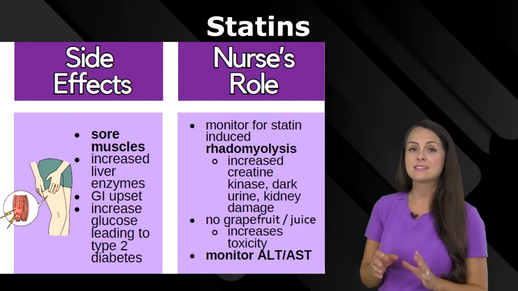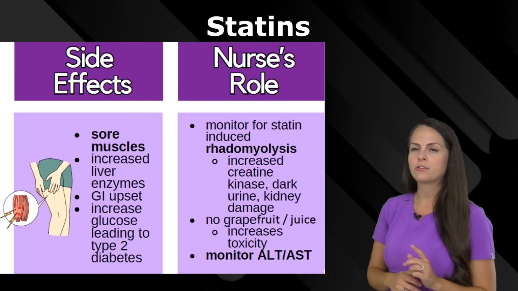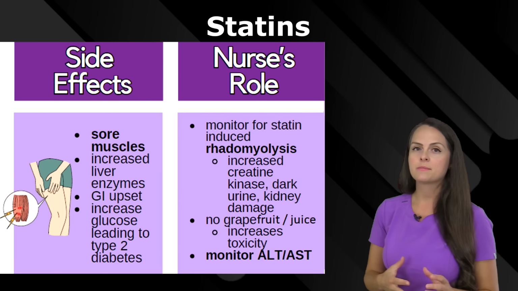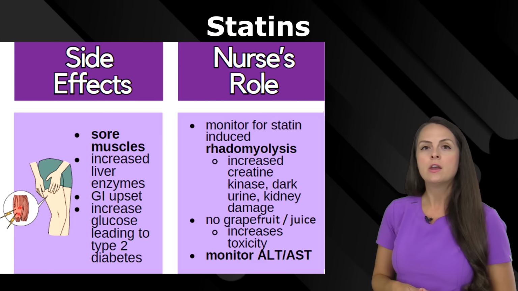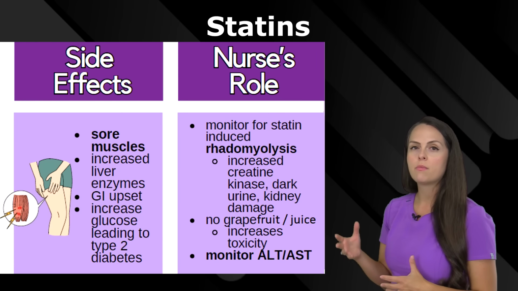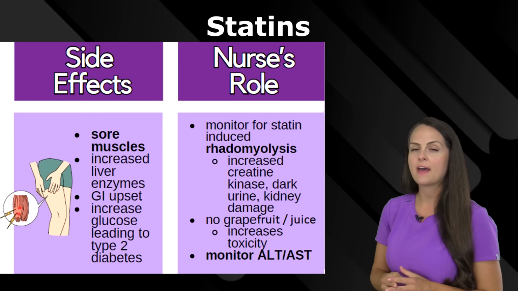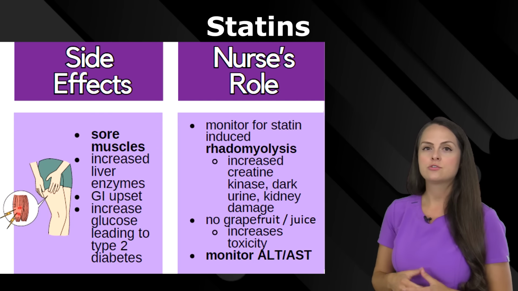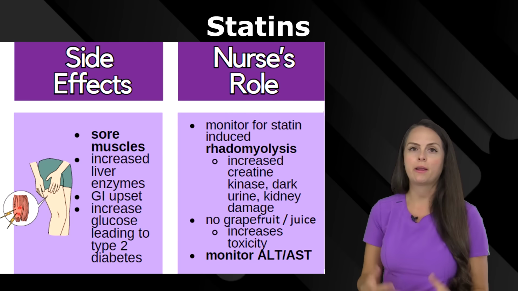a condition known as statin-induced rhabdomyolysis, which I'll talk about here in a moment under nurse's role. It can increase liver enzymes, it can cause GI upset, and increase glucose levels in patients who have type 2 diabetes. So the nurse's role includes monitoring for that statin-induced rhabdomyolysis, and that can present with an increased creatine kinase, dark urine, and kidney damage, because what happens is as those muscles start to deteriorate and break down.